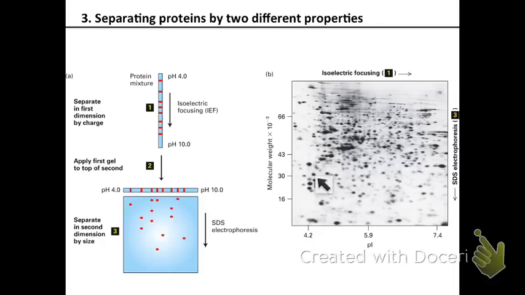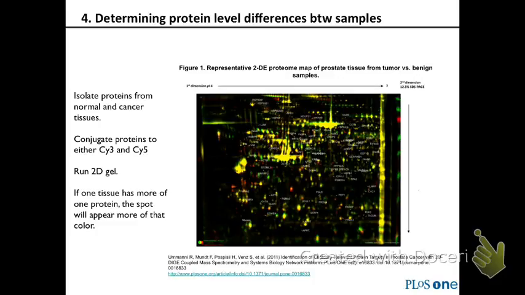And this protein, if you have a molecular weight marker, you can estimate what the size of that protein is and what the charge of that protein is based on the two dimensions that you separated the proteins with. Is this clear? I think you already have seen this before, right? So it's kind of a review.